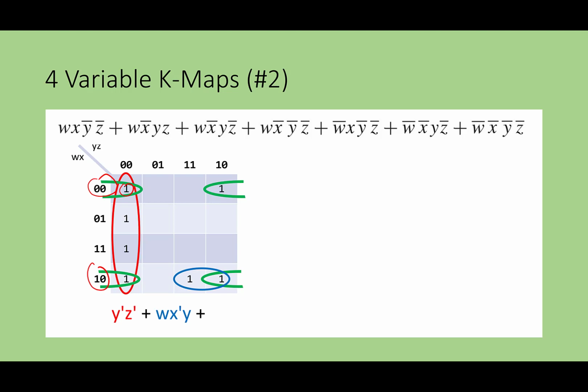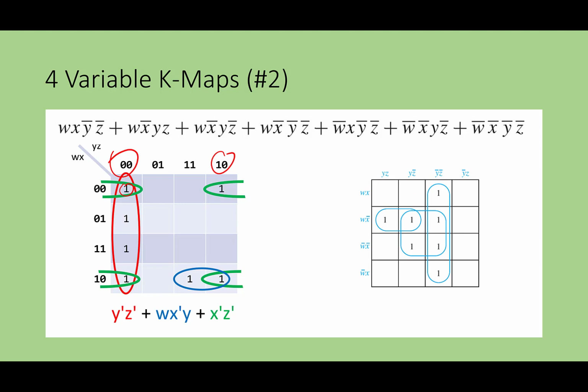Well, if I look at the greens from this perspective, Y bar, Z bar is always true, except maybe not, because over here, Y bar is no longer there. Y changed, so Y doesn't matter. So when all is said and done, the only things that are constant every time are X bar and Z bar. And again, look at that. You see that all of the greens have X bar right there, which I should be circling, and this one, right? Okay. And then if you look at the top part with all of the greens, in these spots here, Z bar is constant, but Y changes. So that's our final formula, nice and reduced.